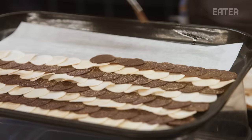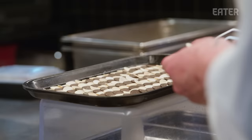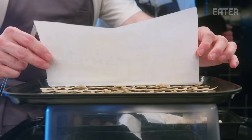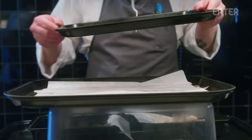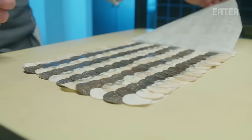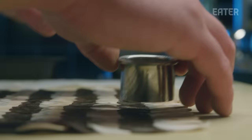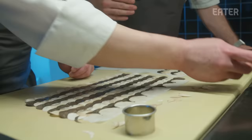At certain points you have to show technique, and at other moments it's just really delicious — that balance. With this restaurant, the goal was figuring out what things in fine dining we wanted to embrace and what we wanted to change. I think these restaurants need to be more fun — people need moments where they forget about things, sit down, and just focus on delicious food and be taken care of. Look how beautiful this is — this is when you see all the hard work, all the torture that goes into making it really nice. I think it's all worth it.